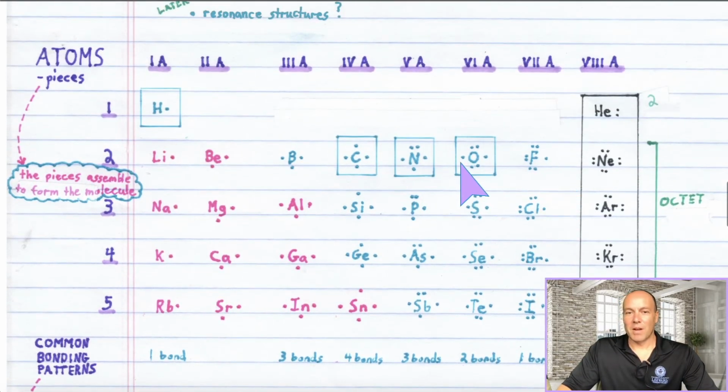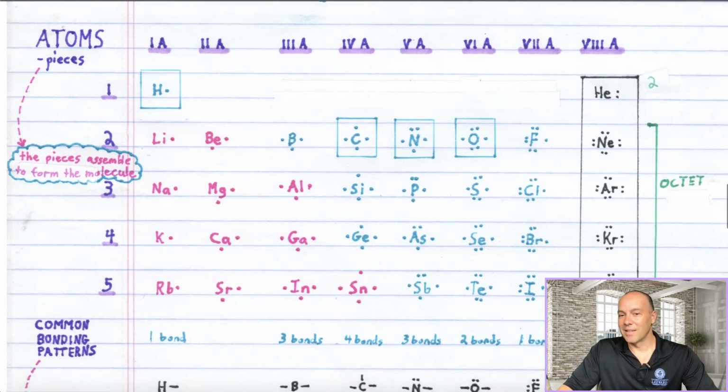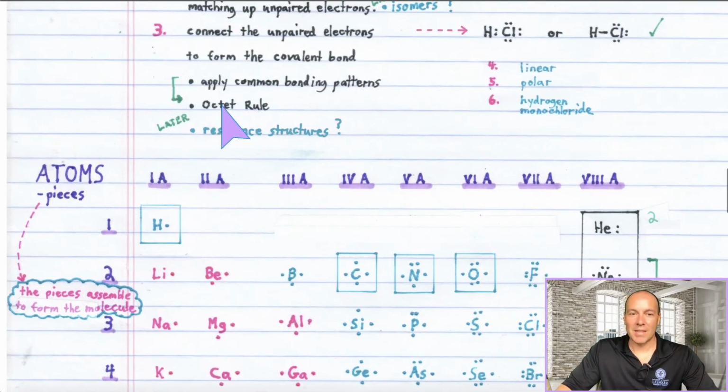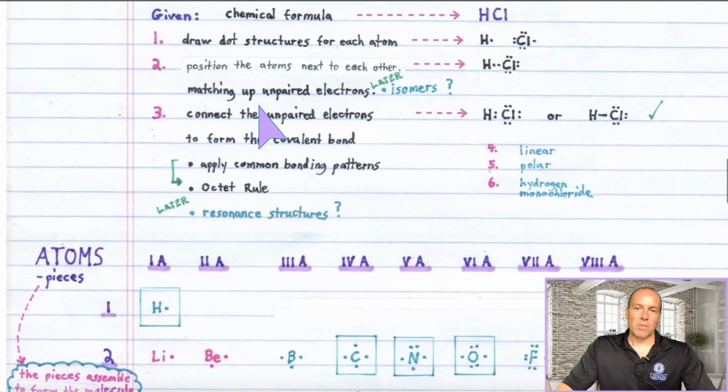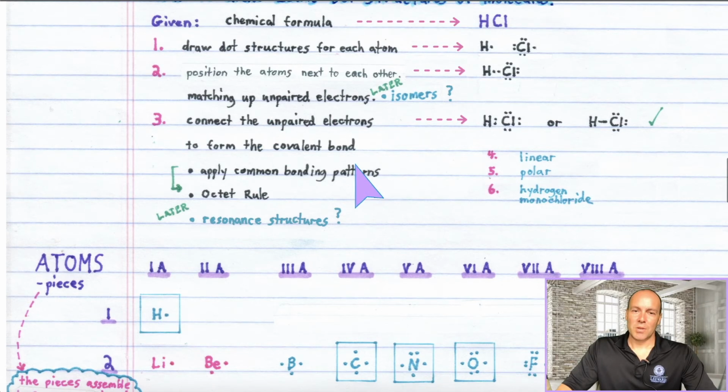And so there you go. Most of the time the atoms are going to form octets, and so that's what the octet rule is. So when you're dealing with more complex molecules, you can use the common bonding patterns as a guide. Basically, that means in the final Lewis structure, look at your molecule and make sure that the atoms have one of those bonding patterns.